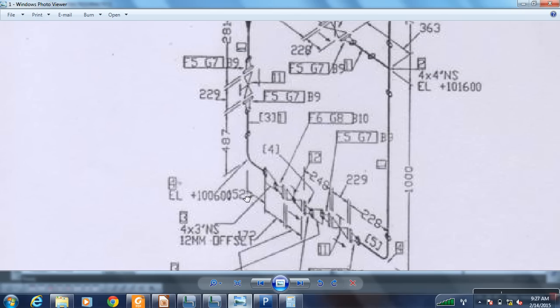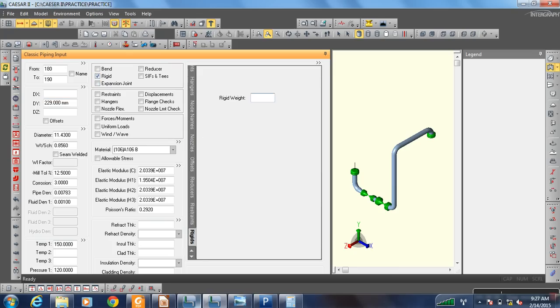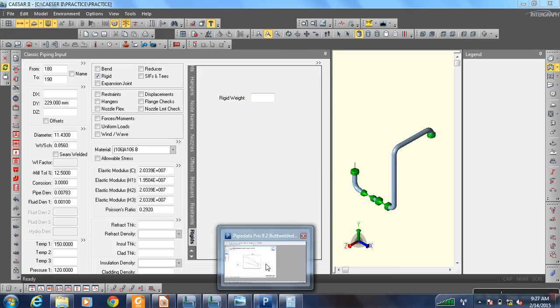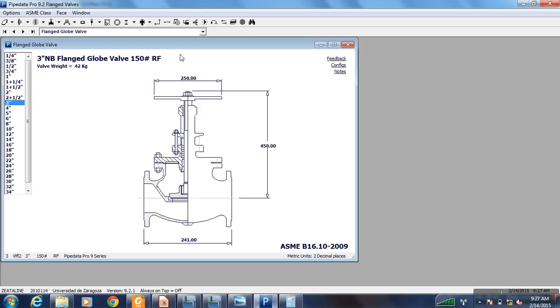After that again I get 229. And rigid component and the weight I think. Now we have increased the size of that center plate.